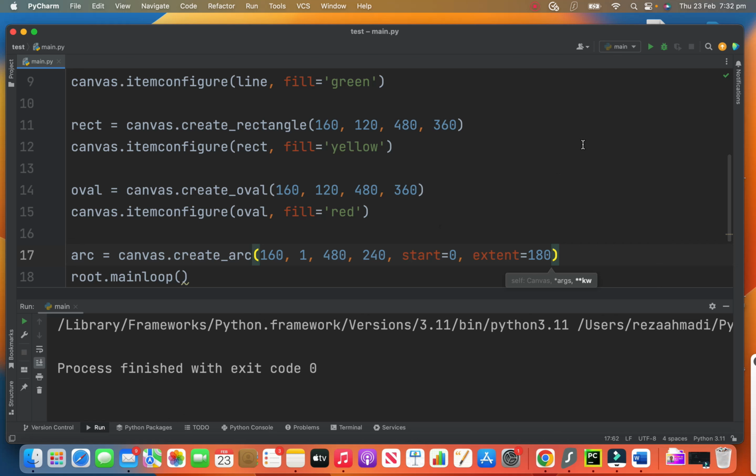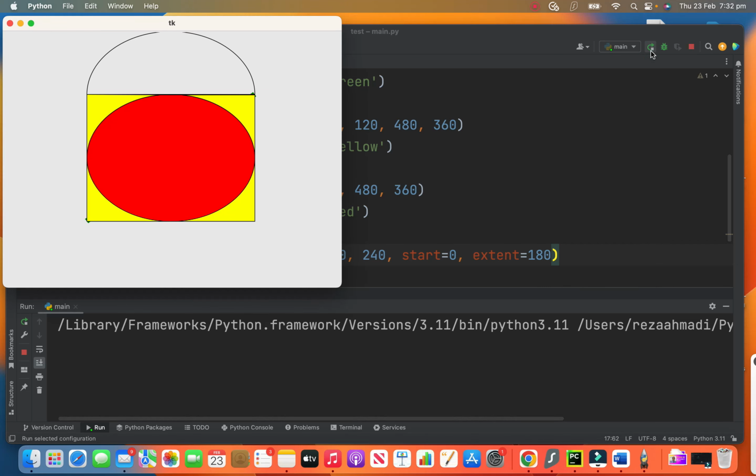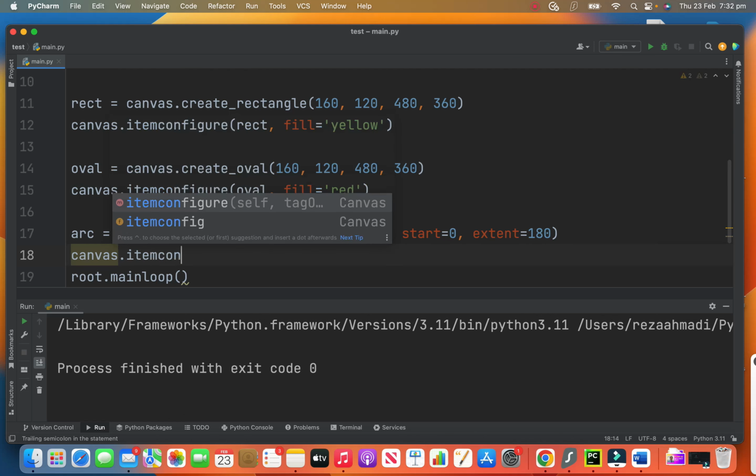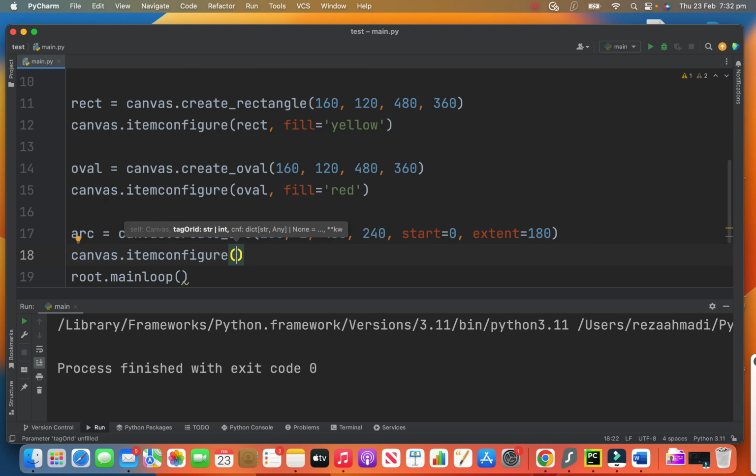Have a look. So this is 180 degrees of this arc. Now let's make it green. Arc, fill, green.